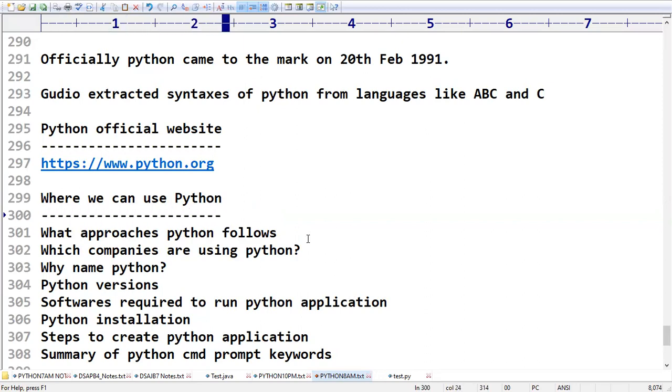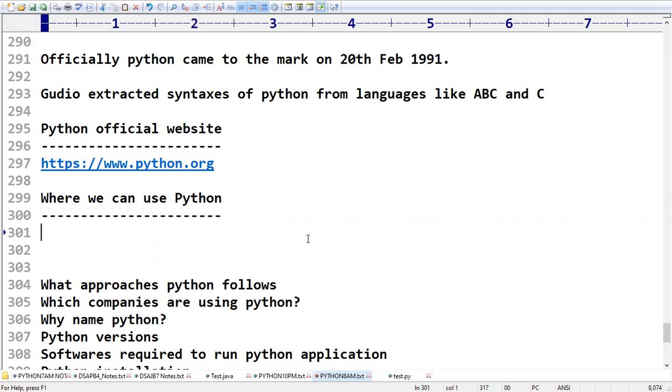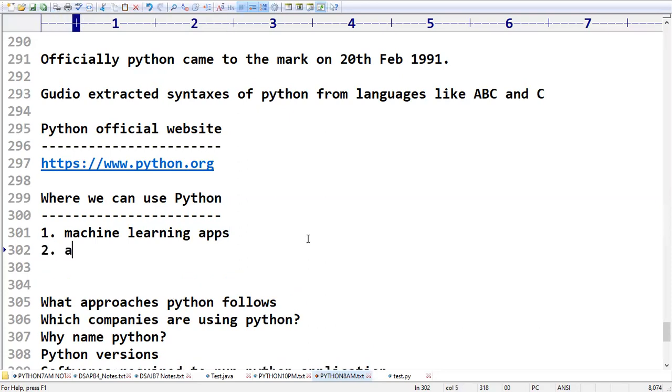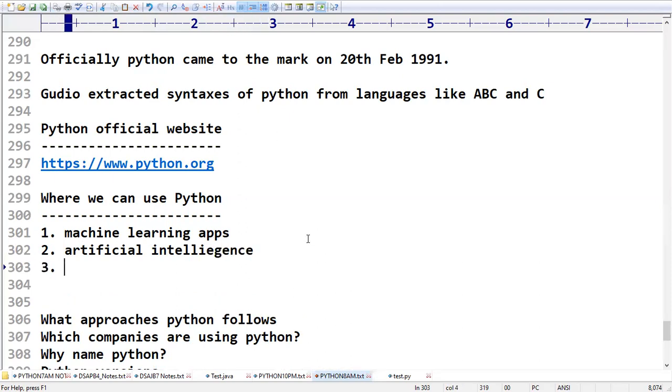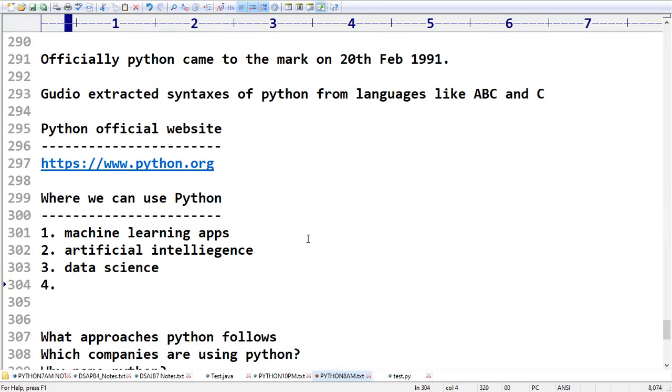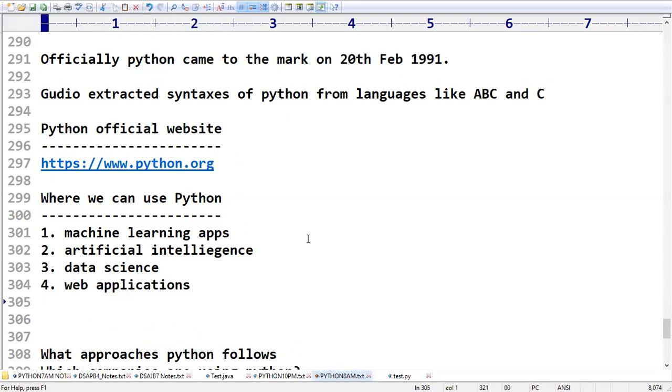Next, where can we use Python? Python is used everywhere. Some of the areas where we mainly use it are machine learning applications, and in artificial intelligence, we are using Python. After that, in the data science domain, we are using Python. And even in web applications, we are using Python.